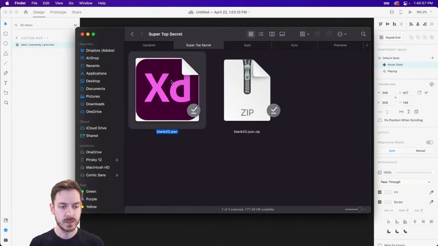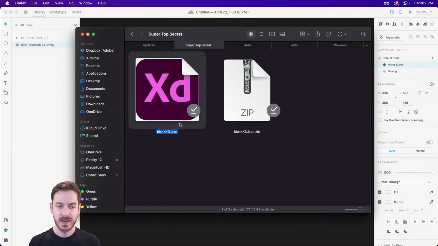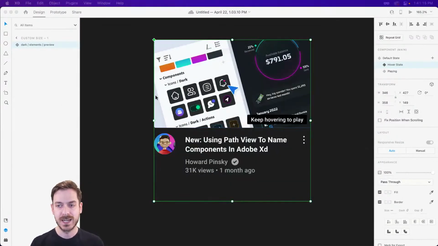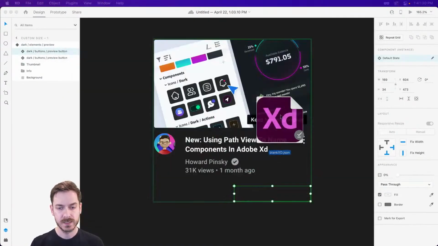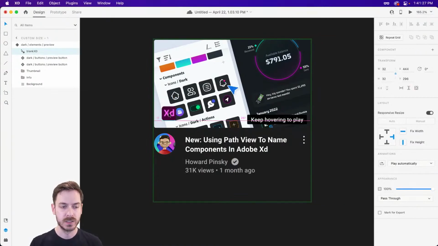But I have over here this Lottie file, just a simple JSON file that I created in After Effects and exported as a JSON, which is a Lottie file. I think it's a 2-frame Lottie animation, so it essentially kicks off and finishes immediately. And this is what we can use to help us transition to the next state. So if I dive into this hover state, I'm going to drag this Lottie file in. In the video on YouTube where I explain this workaround or hack or whatever you might want to call it, there is a link that you can download this Lottie file.